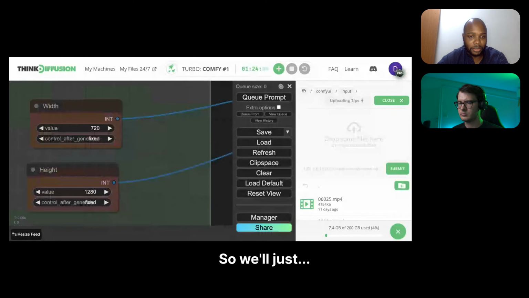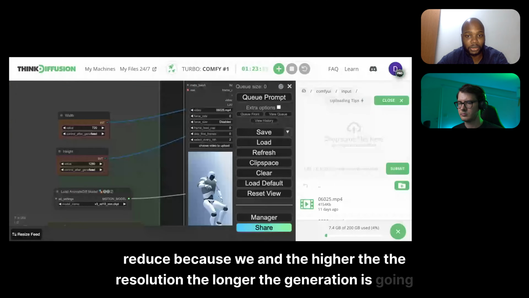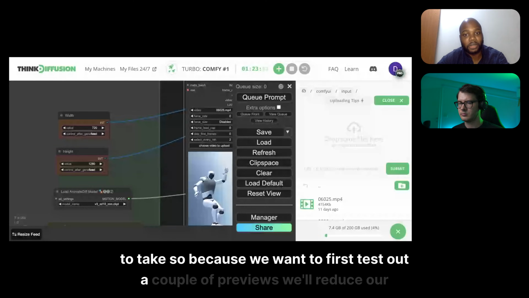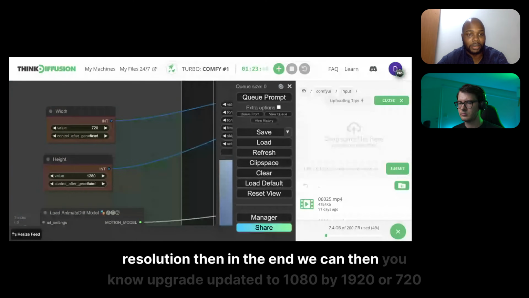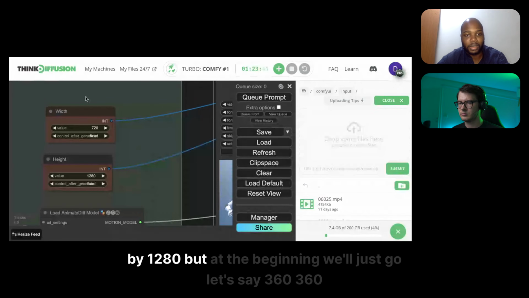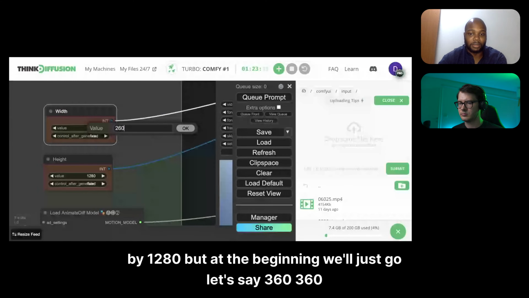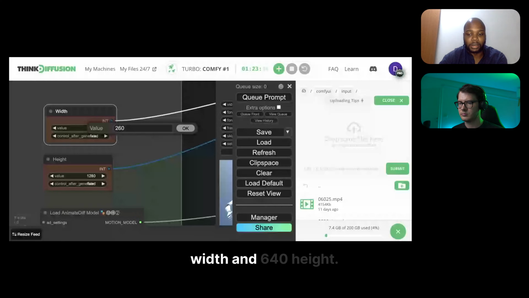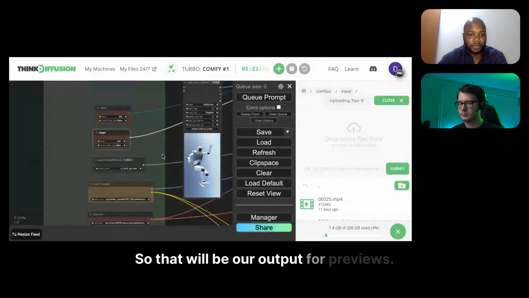We'll reduce it, because the higher the resolution, the longer the generation is going to take. Because we want to first test out a couple of previews, we'll reduce our resolution. Then in the end, we can update it to 1080 by 1920 or 720 by 1280. But at the beginning, let's say 360 width and 640 height. So that will be our output for previews.